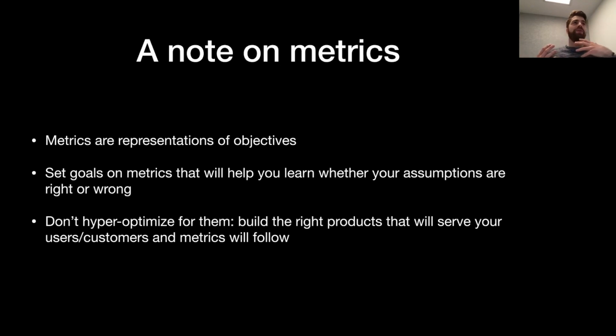And we try to really build better metrics or KPIs around these things, but you never really get a perfect representation of it. So I think that's just something important to keep in mind: always take a step back on your metrics and really consider, every time you make changes, whether that's actually good for people or not. And it's also important to never hyper-optimize for metrics, and to first build the right products and try to reach the objectives in their more verbal form, and usually that will translate into metric wins and everything like that.